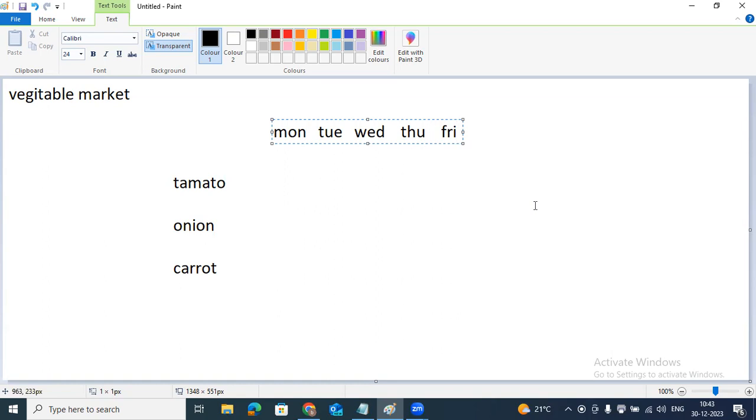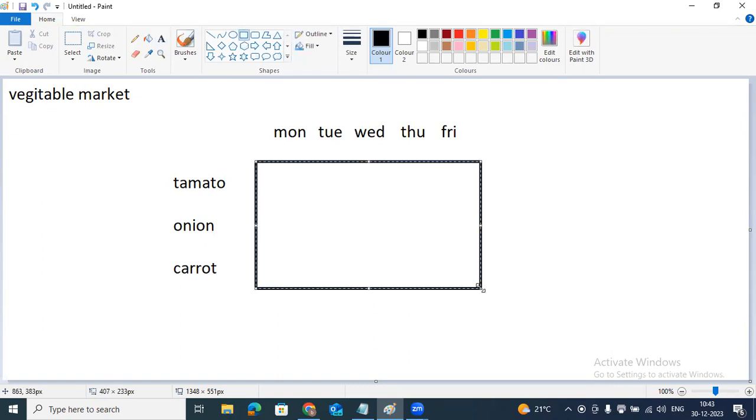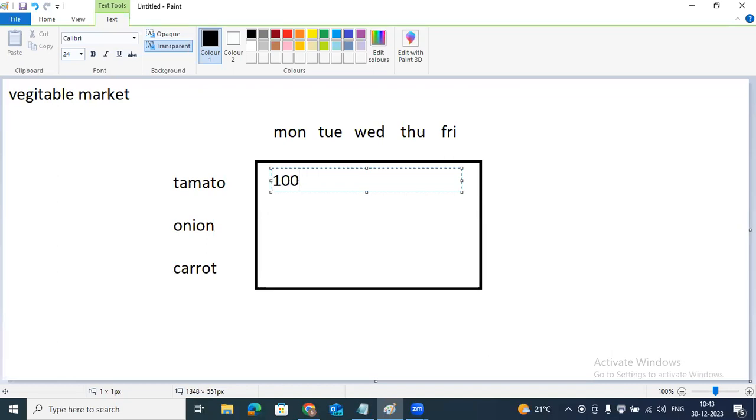Think that Monday is a holiday. It's all the prices per kilogram. Think that this is the result recorded in the last week.